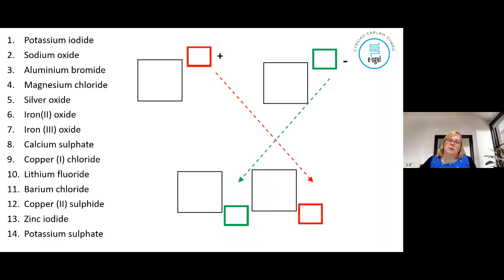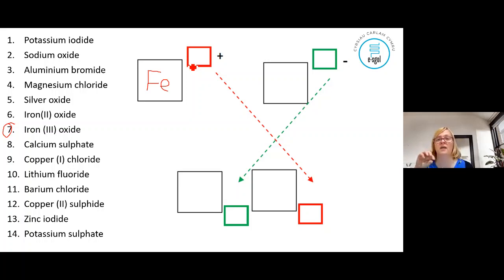Okay, so let's just choose a random one. Let's see what we can come up with. Let's go for iron 3 oxide. Let's do this one, shall we? So iron 3. So to follow the rules, we've got Fe. Okay, and it's iron 3, and that's another opportunity maybe to tell you that you'll notice that in your table of ions, you do have 2 ions. I have to be careful with my Welsh accent saying this. You've got 2 ions for iron. So you've got the 2 plus, which means it would have lost 2 electrons, or you've got Fe3 plus, that means it's lost 3 electrons.